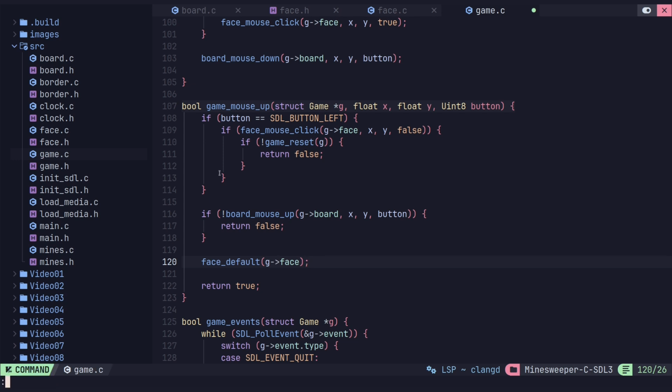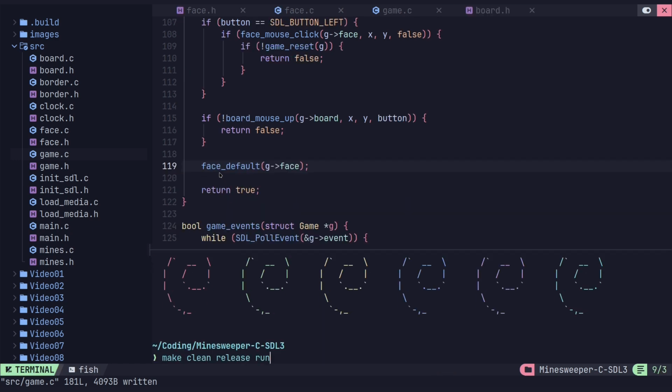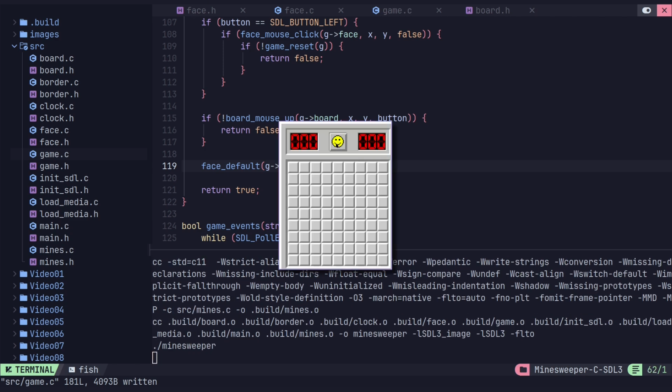Yeah, let's check that, and then we'll add in the question face. So I'm going to click down and then drag the mouse down and then unclick. Unclick, that's correct. So it shouldn't reset. So I'm going to click it down, I'm going to drag it down and then release it here, and it should not reset. Okay, but it did reset the face. It didn't reset the game is what I mean.